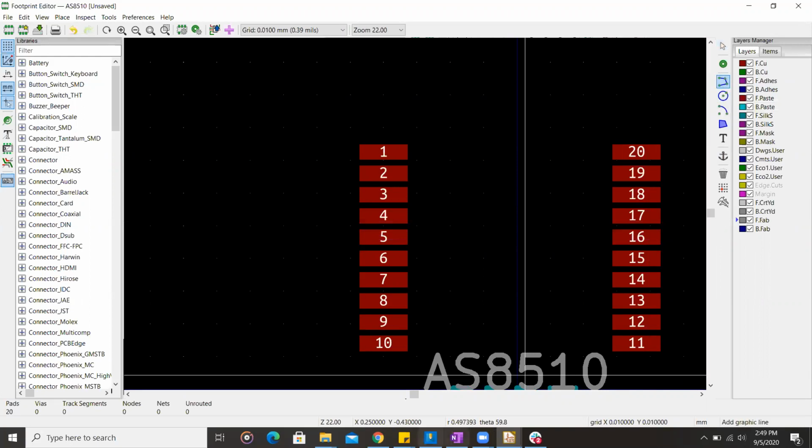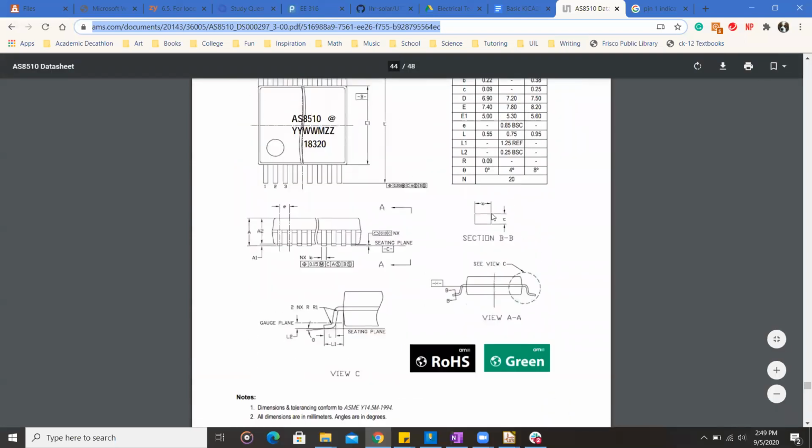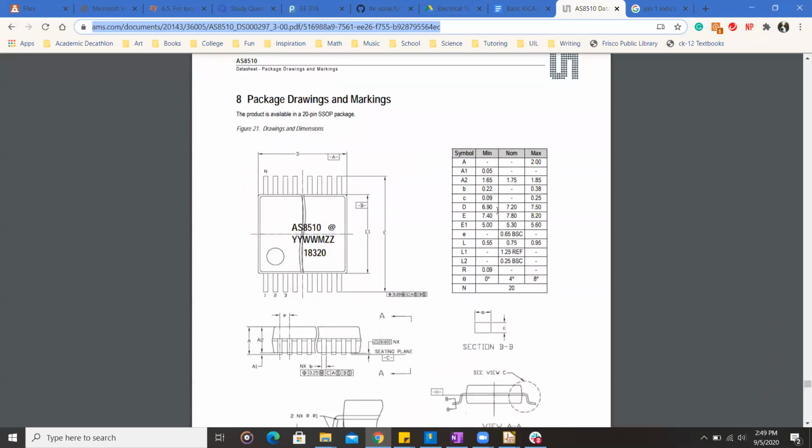So in order to get the dimensions of it, we're going to have to go back to the data sheet. So we've gone to the data sheet a lot, but the data sheet is there to be your best friend and help you a lot because it tells you everything that you want to know. So right now we want to know the size of this little rectangle here, and notice that this pin 1 indicator is this little dot here. This dot here indicates that this pin right here is pin 1.